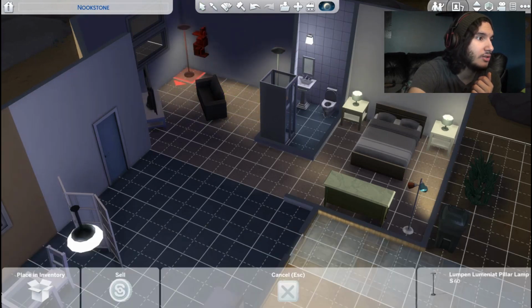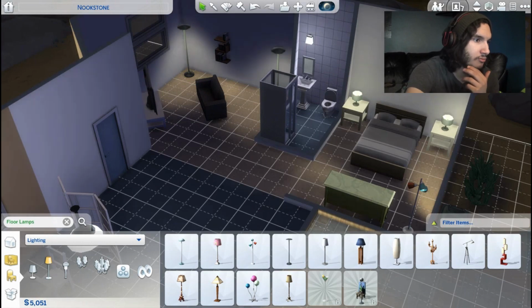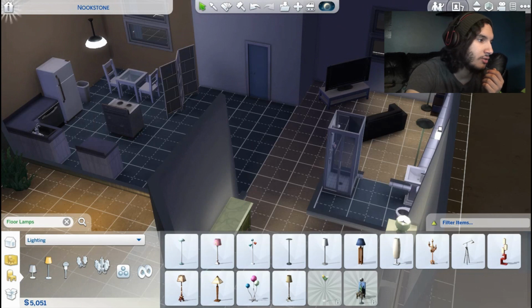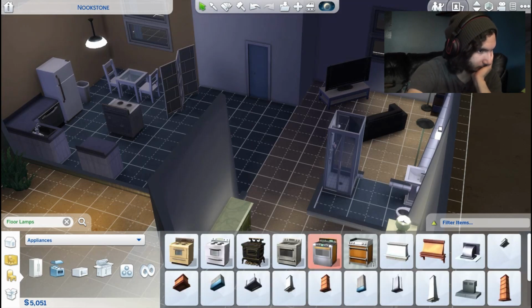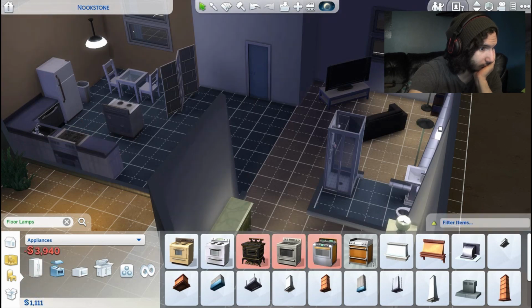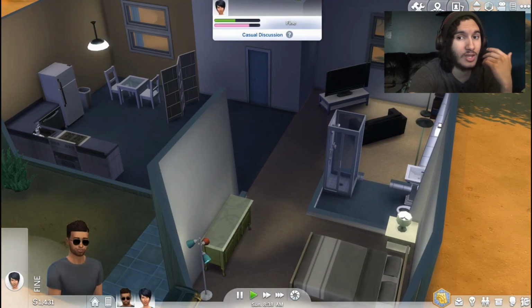Grabby hand. Damn you! That needs to be over here anyway. So yeah, we're customizing their house just a little bit. They don't really need much here. We're gonna stove appliances. And we're selling that beast, and now we're gonna get some jobs.